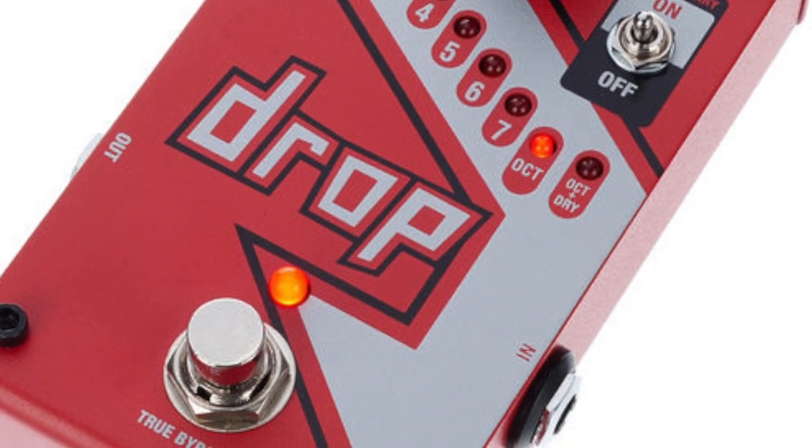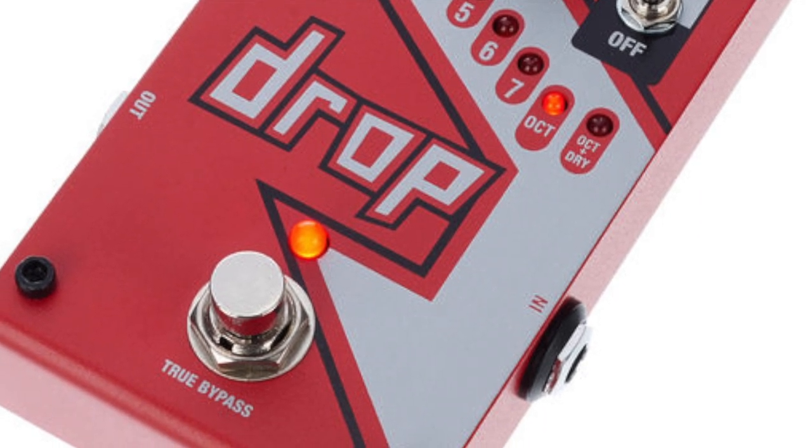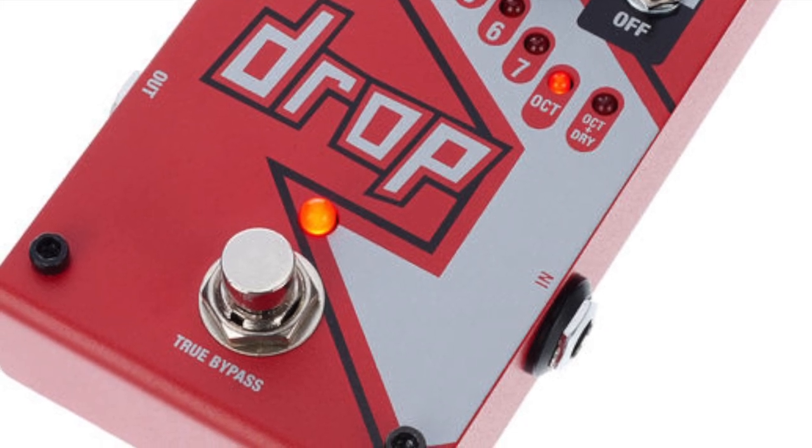For the tone purists out there that might be worried about tone loss or suckage, you can rest easy knowing that the pedal is, in fact, true bypass. Now, without further ado, here's what it sounds like.